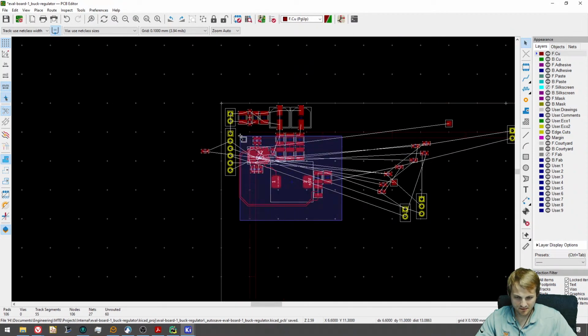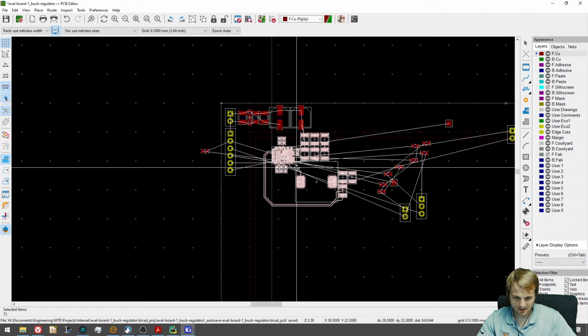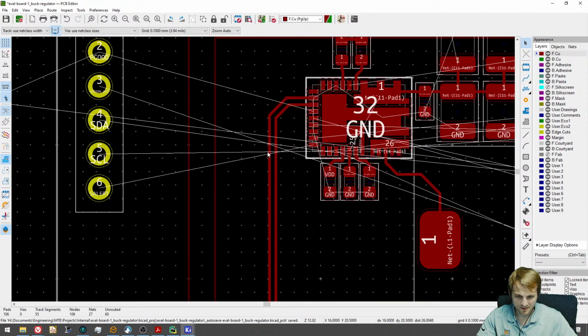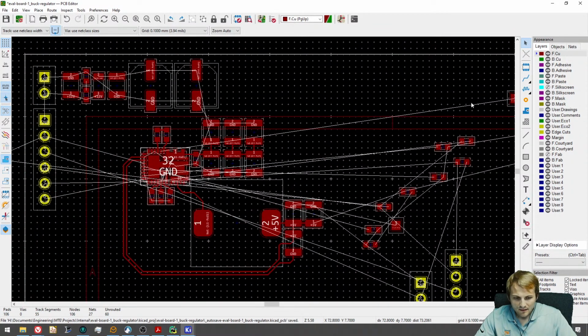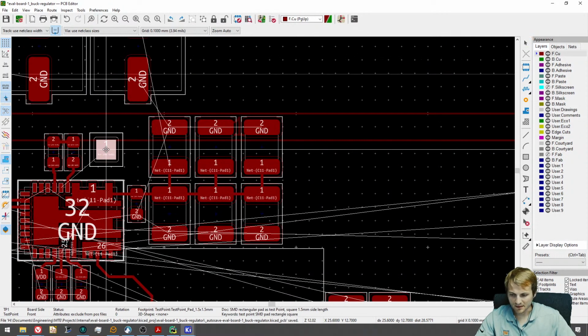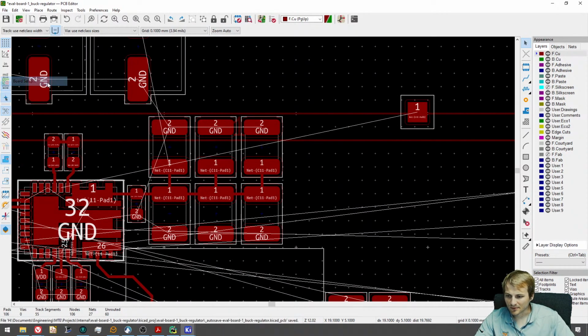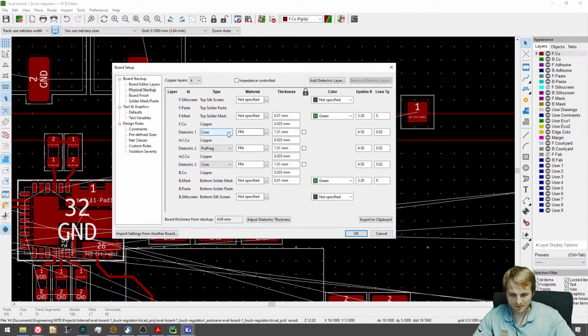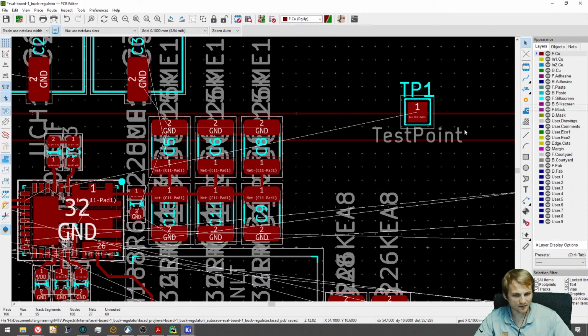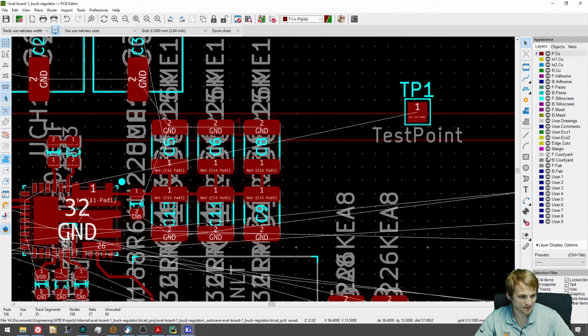So what I want to do now is let's move this out a way so we have more space. And we can start filling in. But yeah, this is definitely going to have to be a 4-layer board. And we'll do copper, core, copper. How do we change? I'm still getting used to the nightly. And I hate how it always does that. It puts all the layers back.